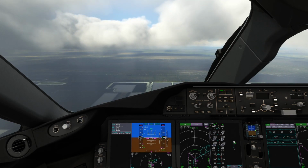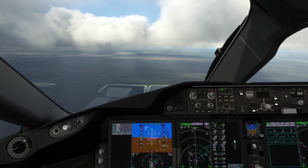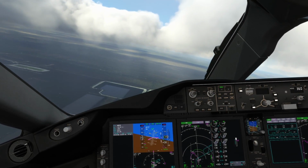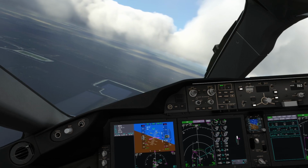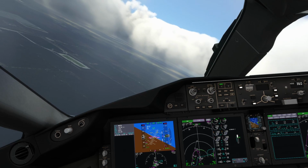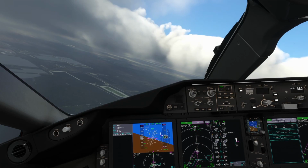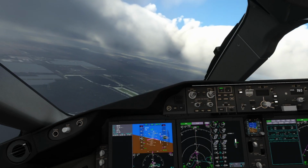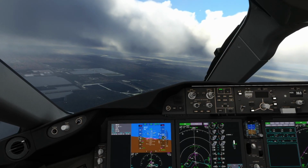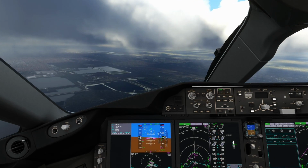In fact, we have a go around, as you see in the moment, a very, very late go around, before coming back round, and I believe where we hit the tail into the runway. Now, replay tool does admittedly make it look a little bit worse than I believe it was, because this aircraft does actually have a tail strike sensor, and that didn't go off, so who knows, maybe we didn't do that. But as we land at Miami, hopefully you'll see my very dodgy 787 flying skills. That being said, an exceptionally fun flight today, flying 10 hours across the Atlantic Ocean from a beautiful country of Norway over to a rather miserable Miami today.